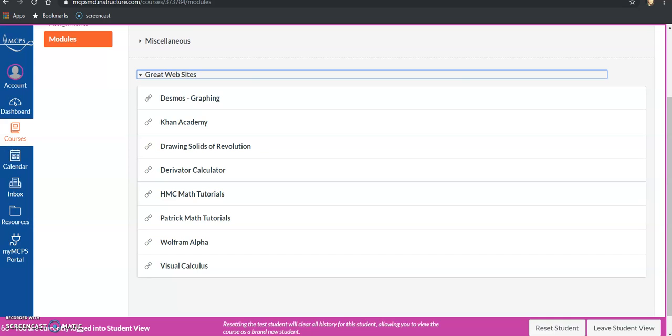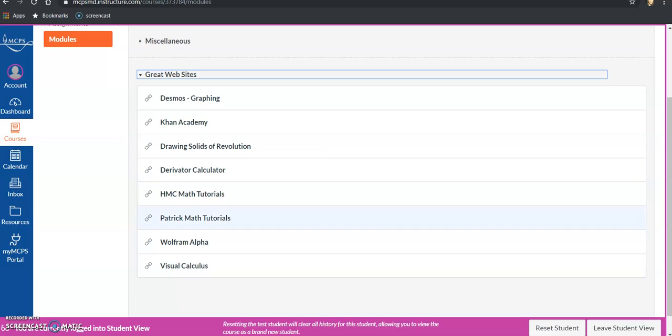Now, when we're in class taking a test, you won't be able to use your phone, so you want to make sure if there is a calculator portion of the test that you do have a graphing calculator to use. I put Khan Academy on here because they do have a Calculus AB section that has some great practice problems and answer keys that you can use. So that's a nice resource as well, and some videos.